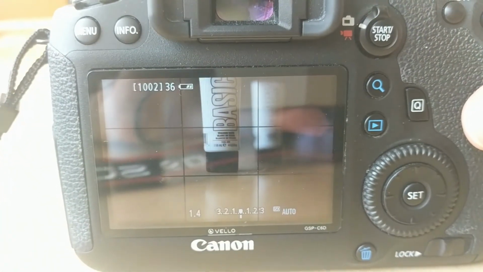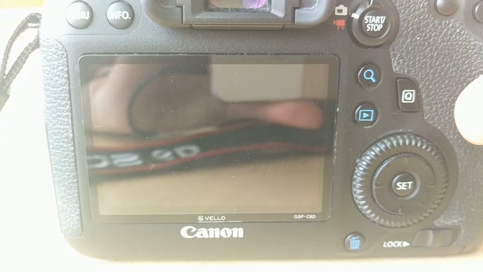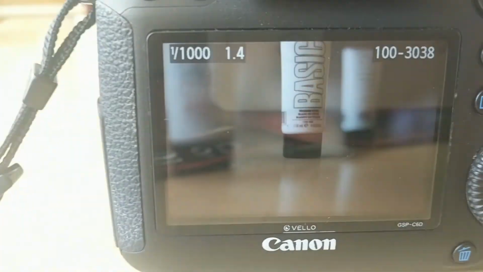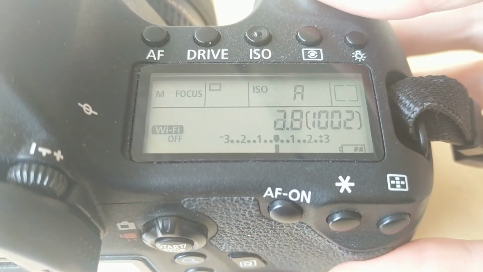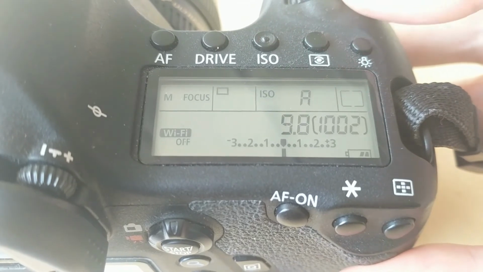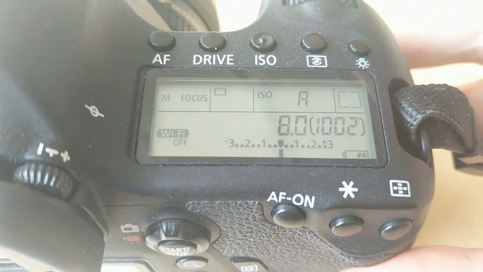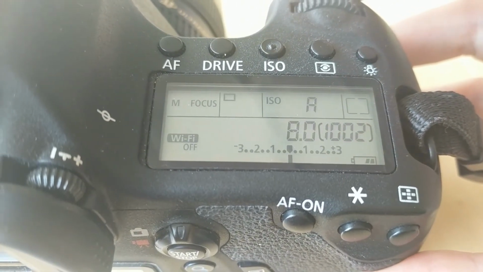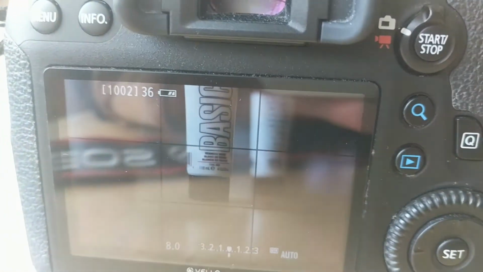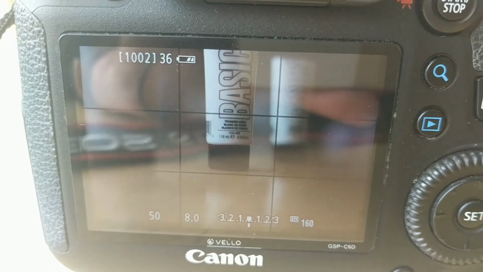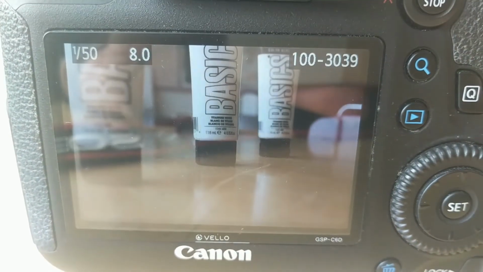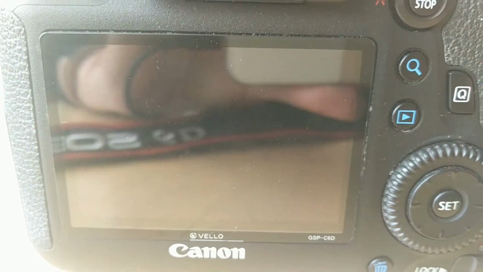So I'm going to take my picture, and that's what it looks like. Okay, now I'm going to come to a medium depth of field. Let's go with 8. So I've set it now to f8. I'm keeping the exact same focus. I don't want to move my focus. And I'm going to take the picture. More is in focus on that one.